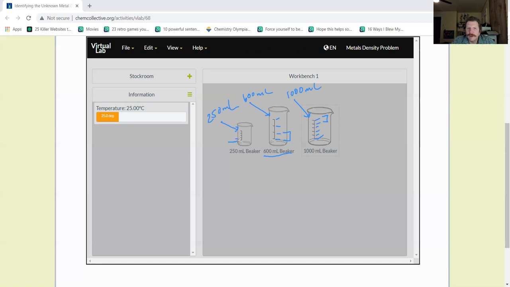Now, this lowest one, chances are that is probably 200 milliliters or maybe 250 milliliters. Obviously, that's going to be different than the volume at the bottom of that 250 mil beaker. Anyway, that's kind of an aside. It's just important to recognize the differences and similarities between your glassware. Okay, so I've got those beakers. Now I've made my observations. I've looked at step number five.